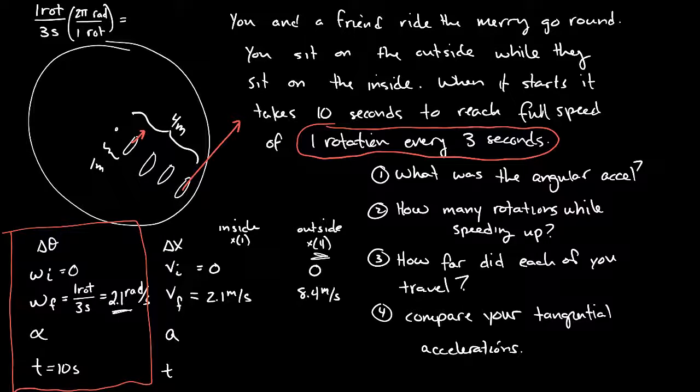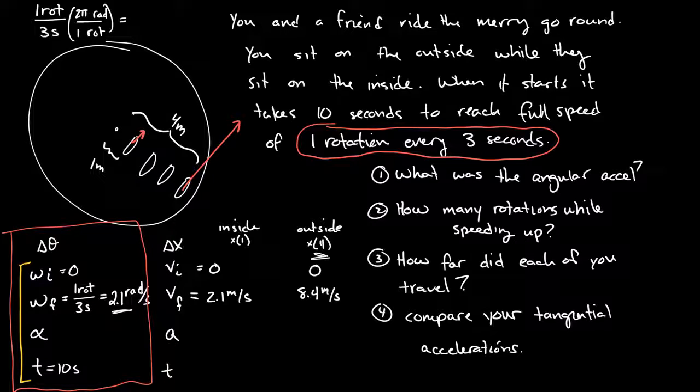For example, the first one, what was the angular acceleration? If I want the angular acceleration, I'm going to need to consider a relationship that has these 4 things together in it. Now, I am completely out of space to be able to write here. So I'm going to flip back and forth, but I'm noticing in my head here I've got initial velocity, final velocity, acceleration, and time. So the questions I gave, question 2 says, how many rotations while speeding up?